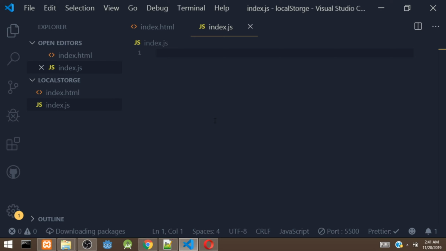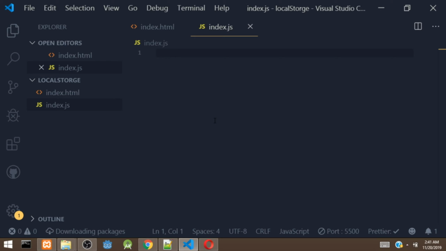There are some other types of storage, like session storage or cookies, which actually expire. Session storage is going to expire once the user closes the tab or closes the browser. While for cookies, you have to set the time for the cookie. If not, it's going to expire immediately after you set it. But we are not going to look at those two other storage types in this video. We are just going to work with local storage.